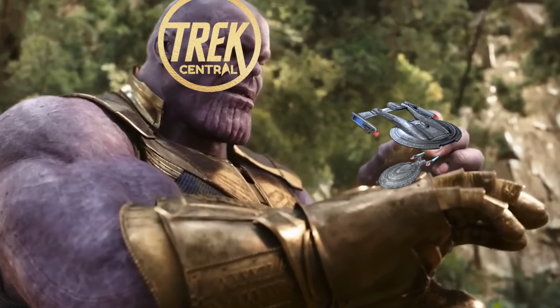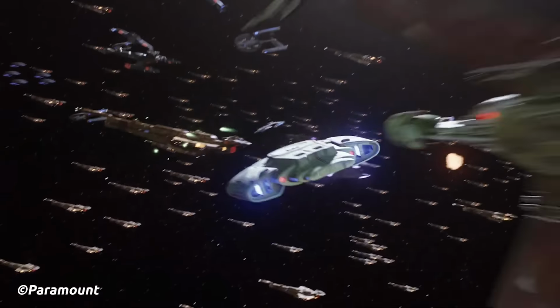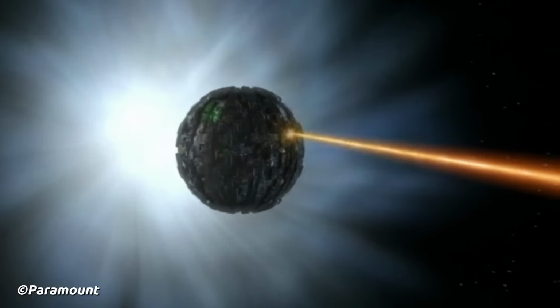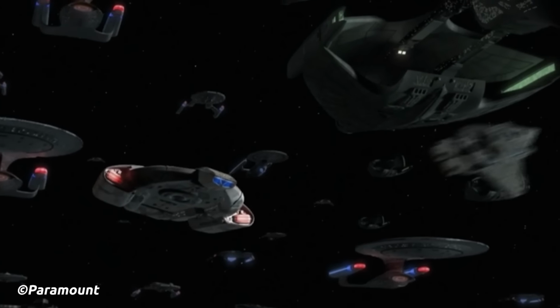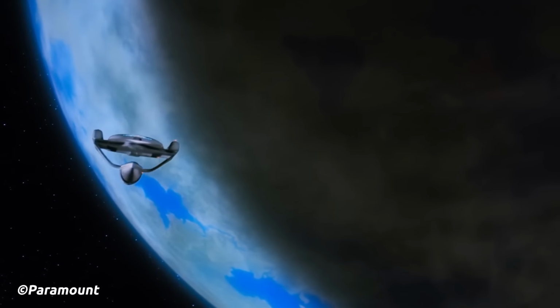Space, the final frontier, was just a little bit of a dangerous frontier in the late 24th century. From Cardassian border wars, Romulans at it again, Klingon civil wars, Borg incursions, and the Dominion from the Gamma Quadrant coming to wreck things up, it isn't a surprise that someone at Starfleet had the brilliant idea to make some more tactical-focused ships. Because let's be honest, there are only so many times you can fling a Miranda-class at an enemy fleet and hope for the best. At least we didn't start flinging Oberths.